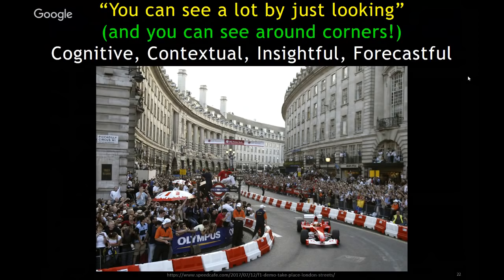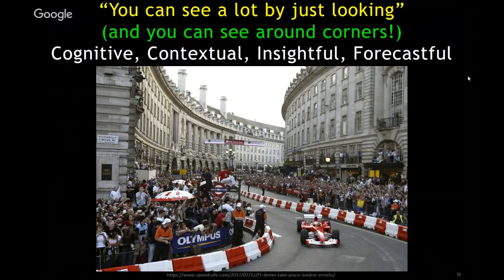Well, what happened in this particular race was around one of these sharp corners, there was a crash. One car crashed into another. But since the drivers can't see around corners, the next car will come around the corner fast, take the corner, and crash again. Couldn't see the crash ahead of it, so it would run into those cars. And then another car, same thing. Another car, the same thing. So there was a multiple car crash. All these racers came around this blind corner, not able to see around the corner, and crashed.